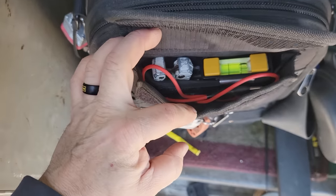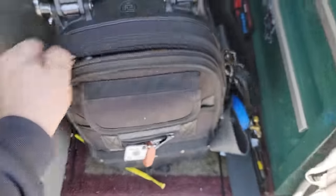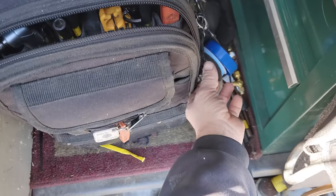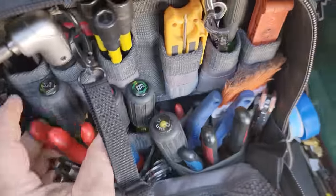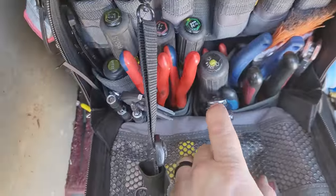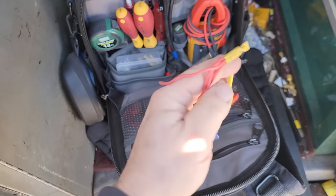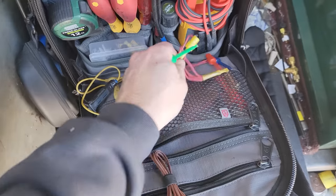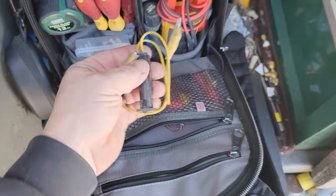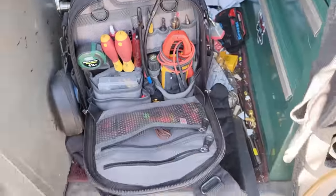I usually keep my fused ones out here in my Tech Pack MC that I never use. I got that bag for free with the purchase of this one and I just don't use it hardly ever. It's stacked to the hilt with my best of bests, because in case I want to go back to it, it's ready to roll. I even got my better ratcheting wrenches since people like to complain about my wrenches. If it's an instant trip, there might be an internal failure.